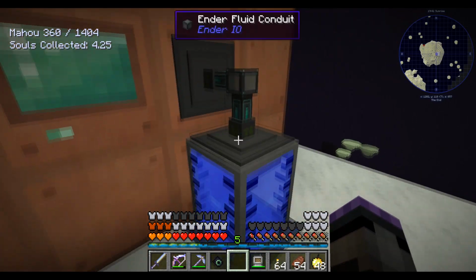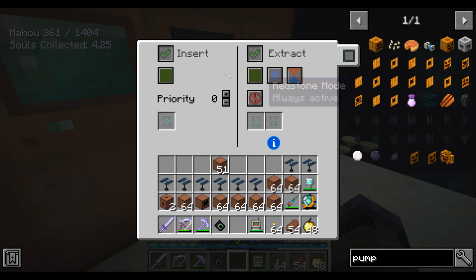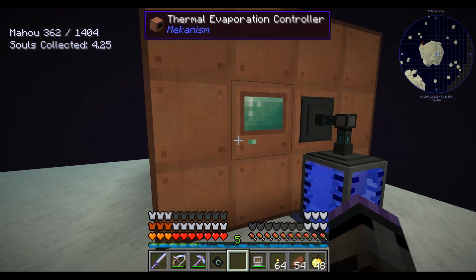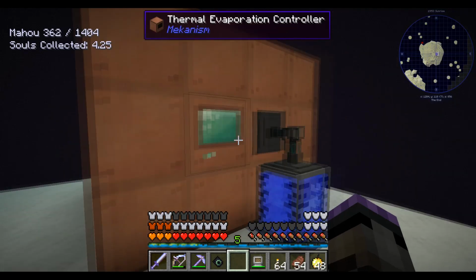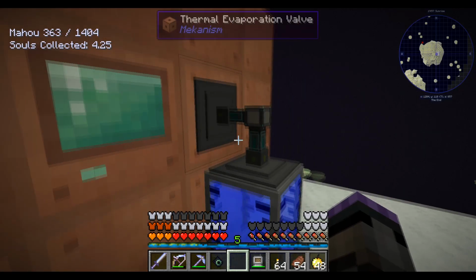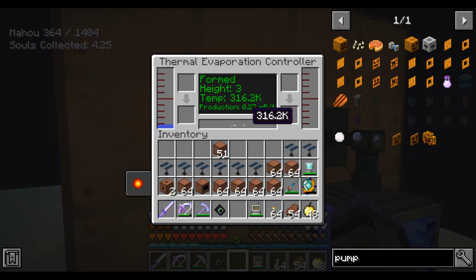Pop that on there. We're going to extract. Always. Don't need to insert. Always active. Got the controller. Nothing happening. Insert. We are inserting. We are extracting. What have I done? Okay. And it is working.